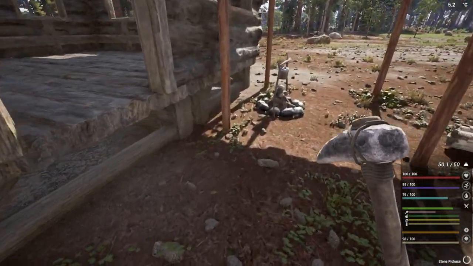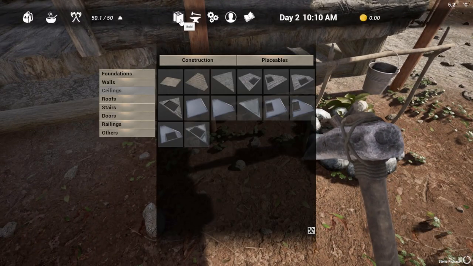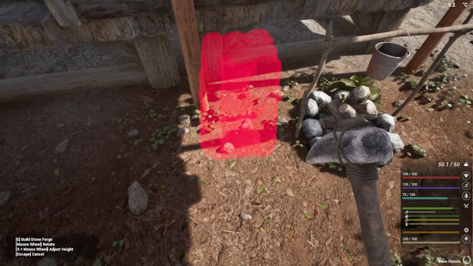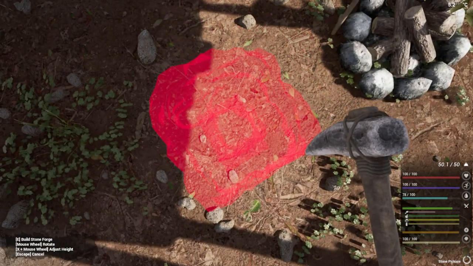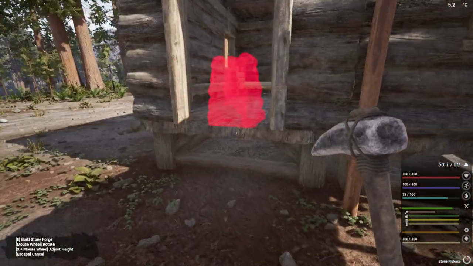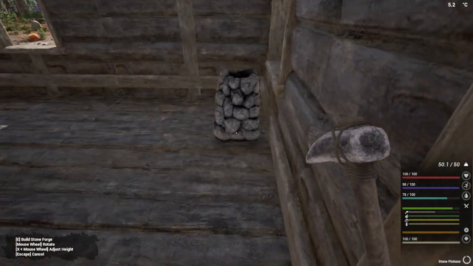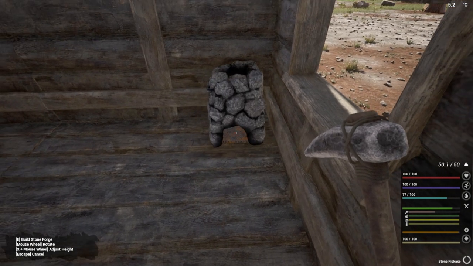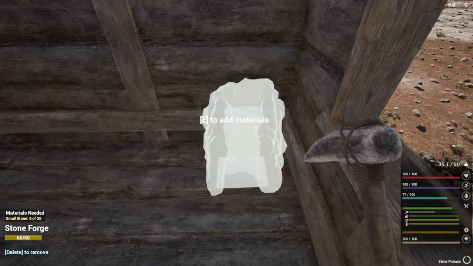What I want to do is set up a little stone forge. That's too close to that, is it? Why can't I? Okay, I'll put it inside. Let's stick it in this wall here. Now then, drop the stones in it.